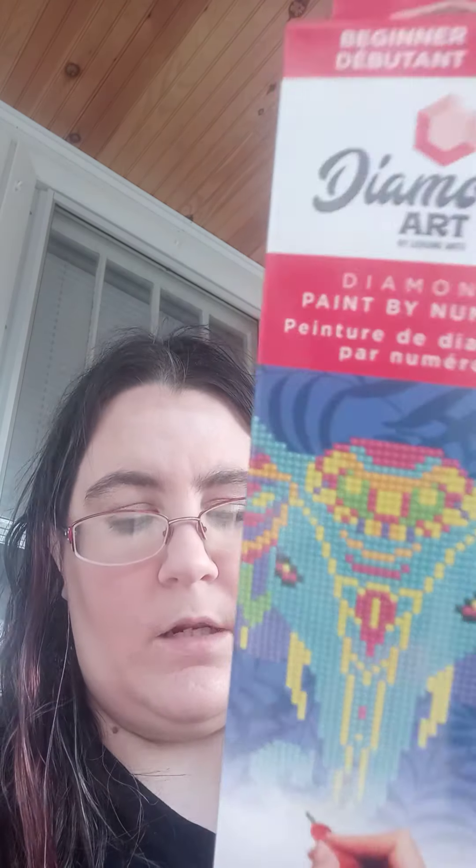Like I was saying, I really wanted to try the paint with diamonds. I got two separate kits — a beginner one that is an elephant. I'm really into elephants and I thought this pattern was super cute. Here's the completed canvas. And I got a kitten one because it looks like my kitty Kala — I just thought it was so cute, like how could you not love that?